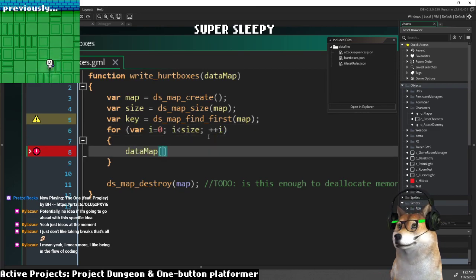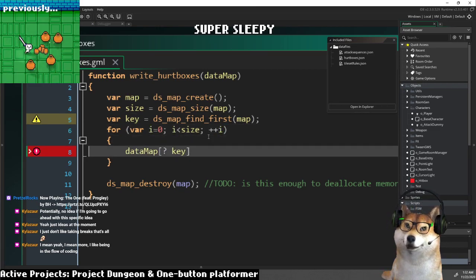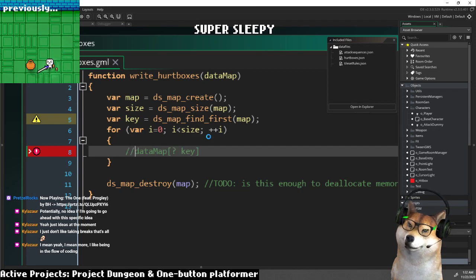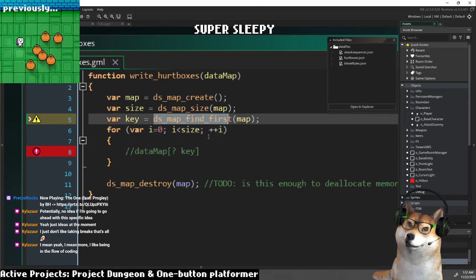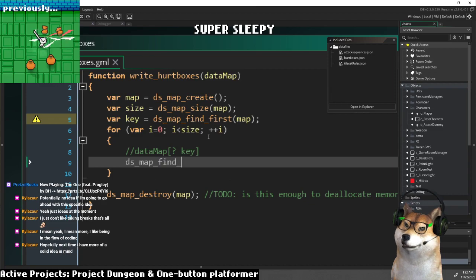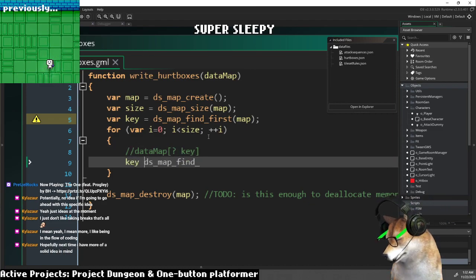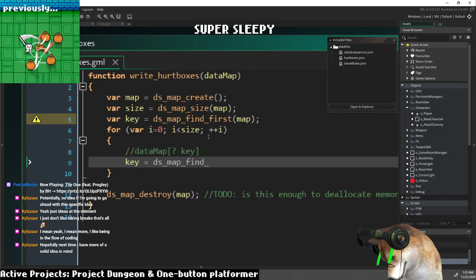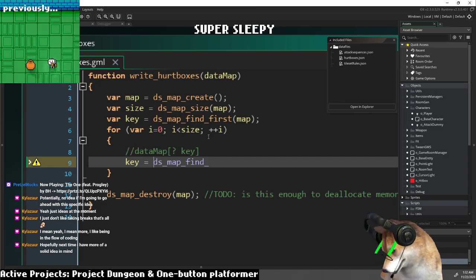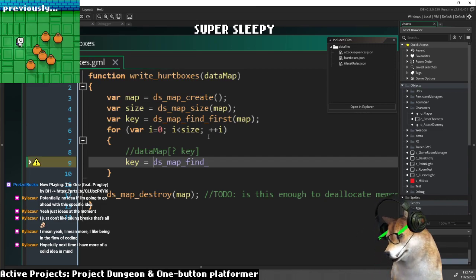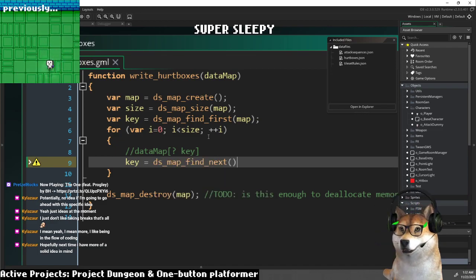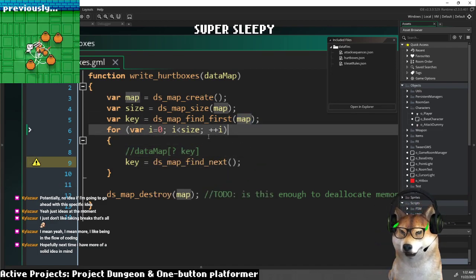Key, find next, key goes to. Hopefully next time you'll have more of a solid idea. I'm sure you will. And I look forward to it.